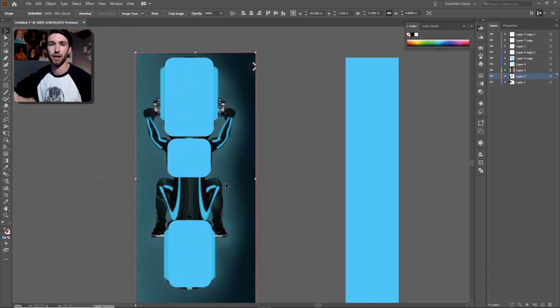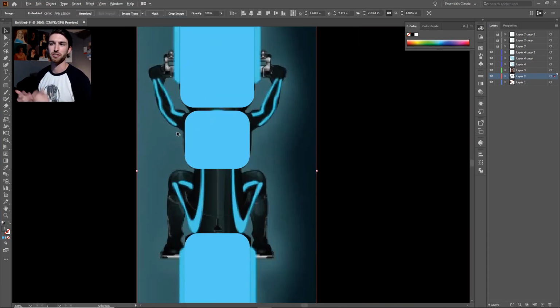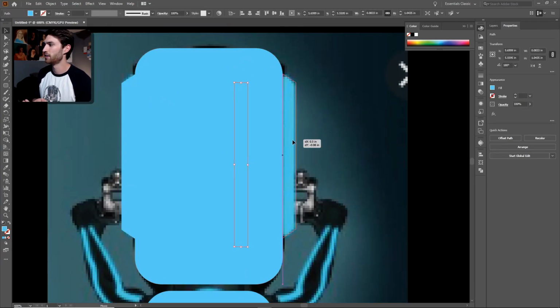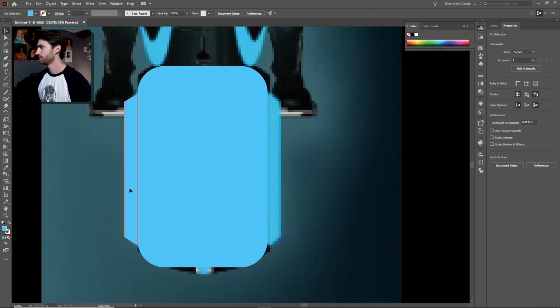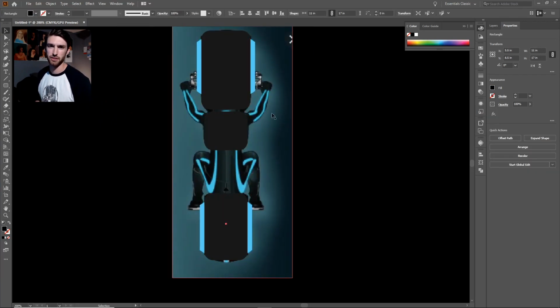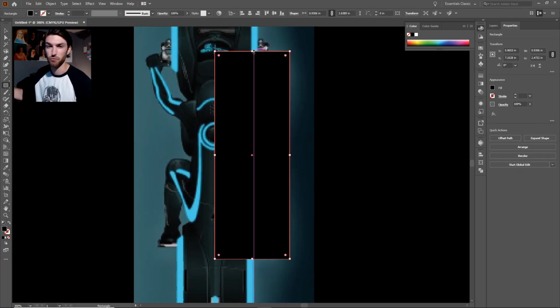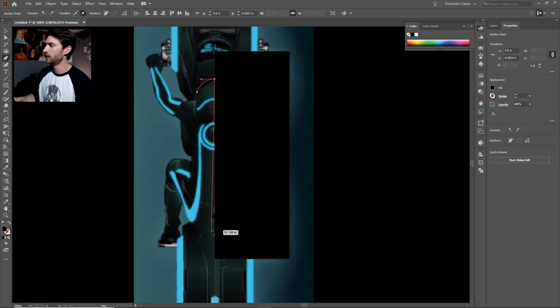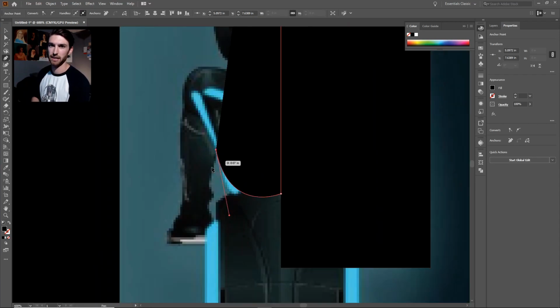It's okay to take 4 hours if this is your first time. Just don't waste time focusing on details that don't matter. Okay, so after some of the basic shapes are down, I'm tracing out the rider himself with the pen tool. And all you have to do is just follow the outside lines.